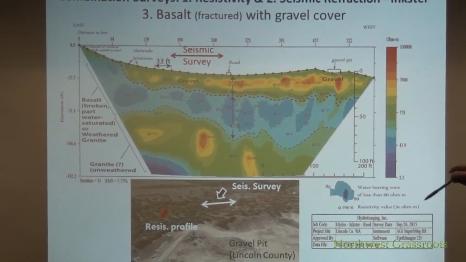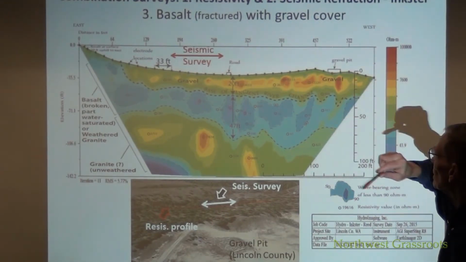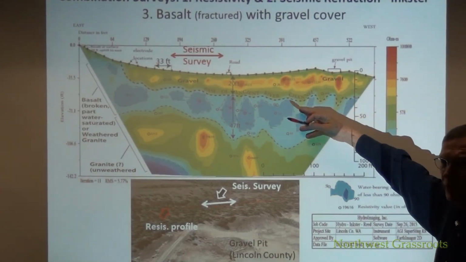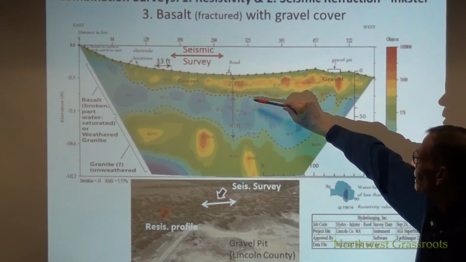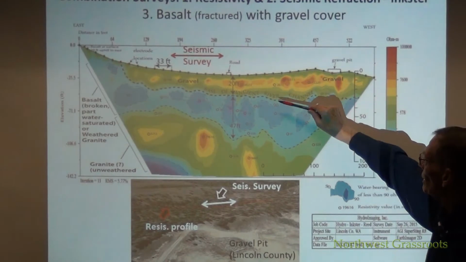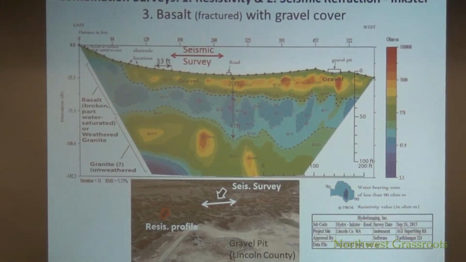Again, I knew I had gravel at the surface and I didn't know how thick it was, and I was thinking, well, maybe there's some water below. So we learned from the resistivity that there's a 20-foot thick gravel layer and then a water zone here that's another 47 feet. But I didn't know what the rock was in the blue colored area. Is it granite? Is it basalt? What characteristics does it have?